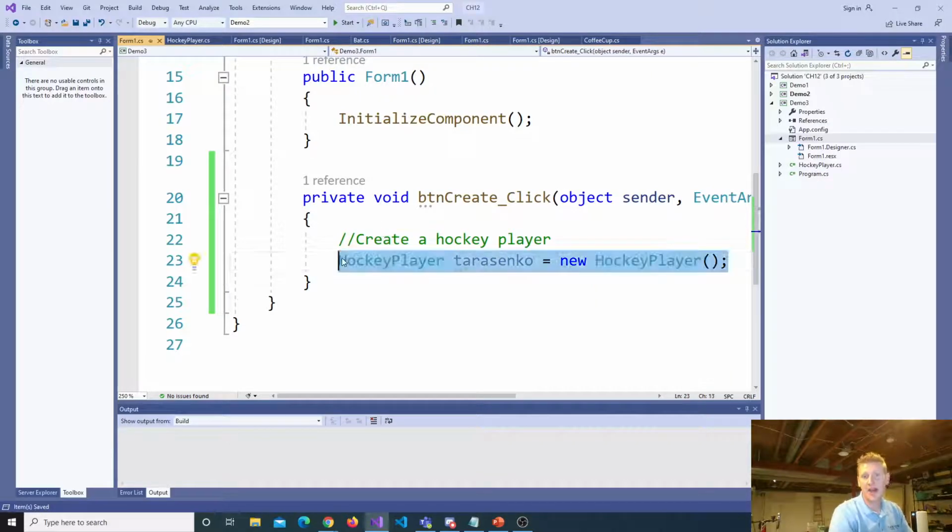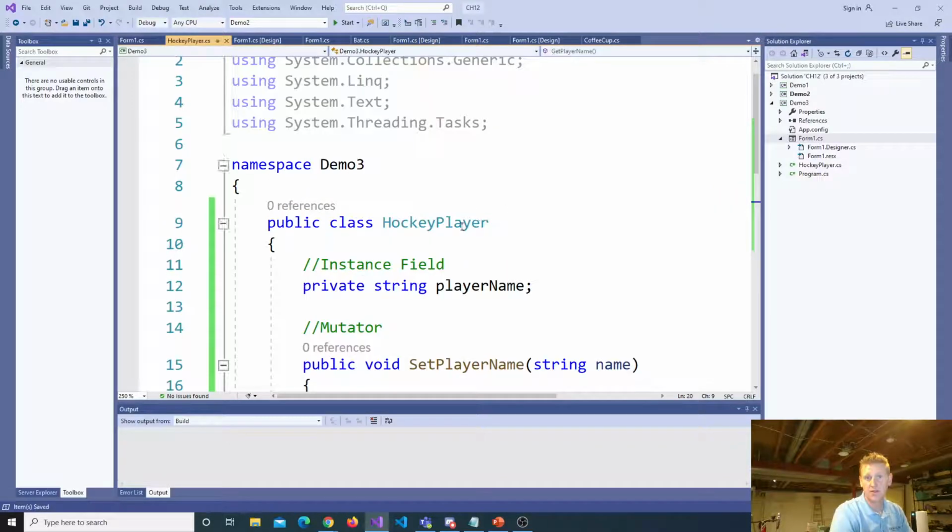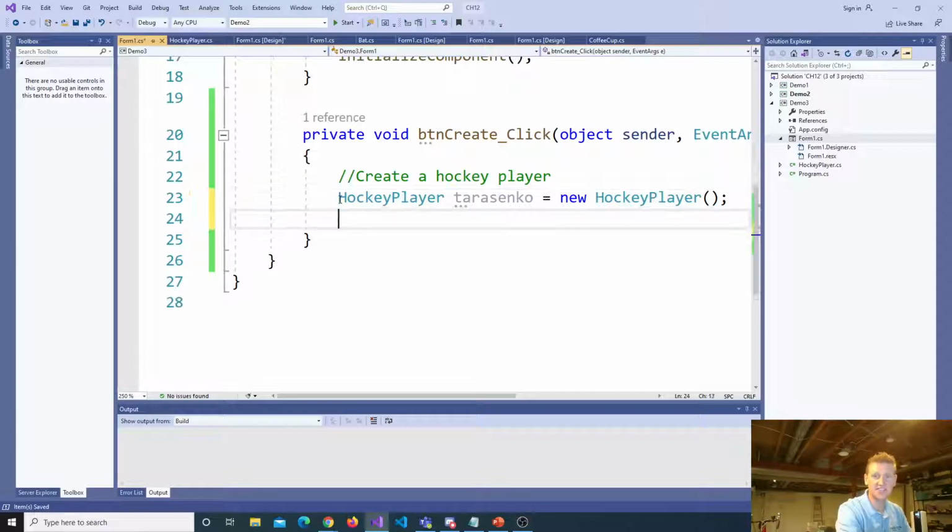When I create a hockey player using this default constructor, their name is set to null. So let's say Tarasenko.SetPlayerName.